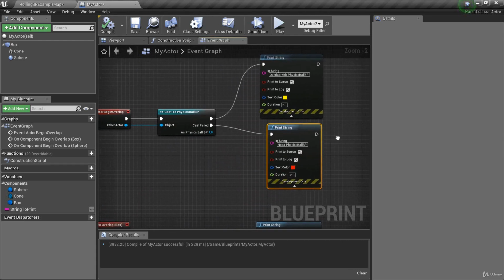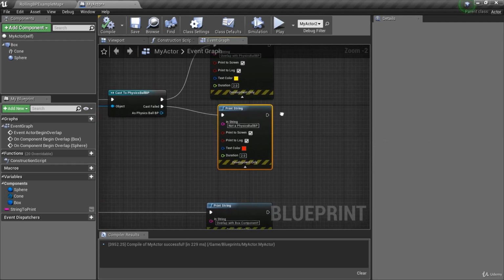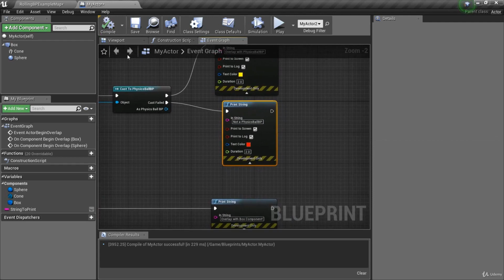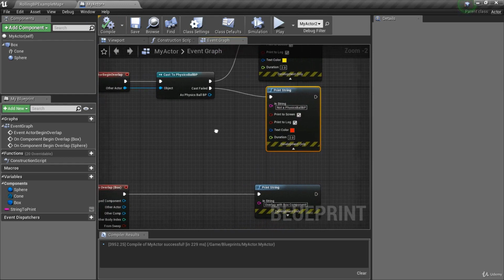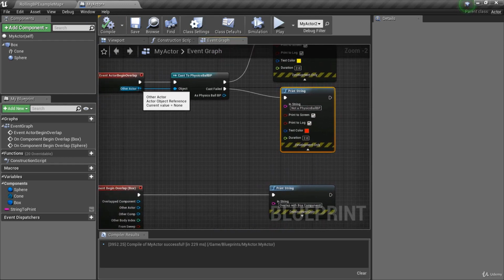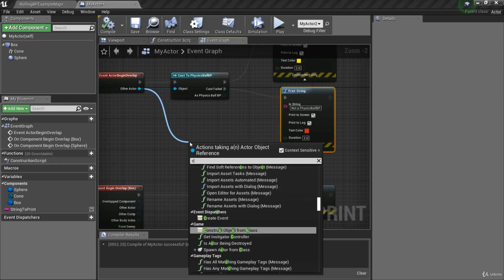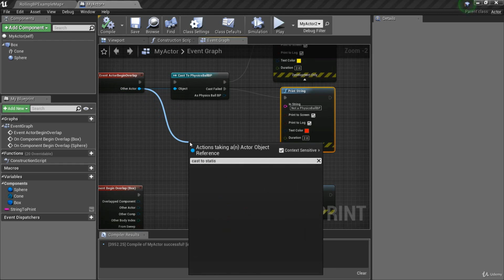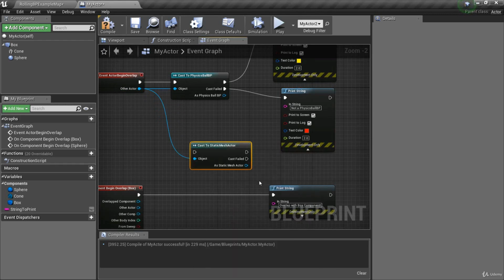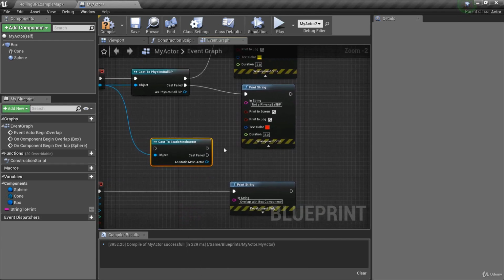We can also check to see if it's of type static mesh actor. For example, if we take other actor here, drag off and type cast to static mesh actor, now we have a cast to static mesh actor.